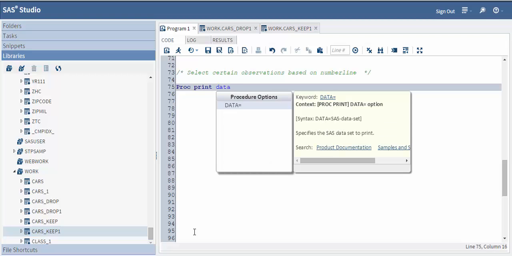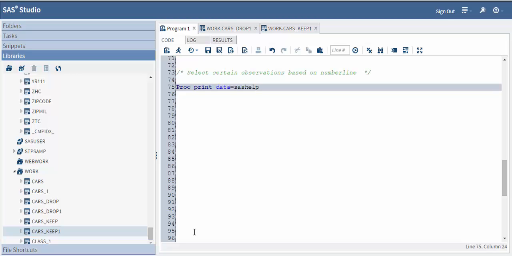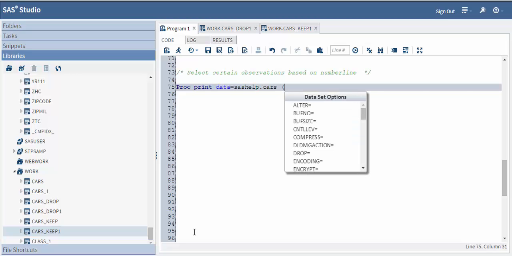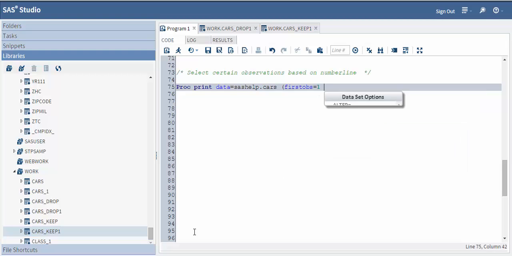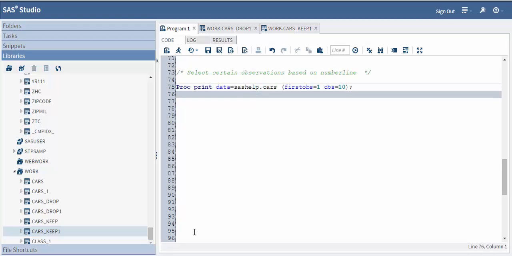Proc print data equals sashelp.cars, and I use as options firstobs and obs. So firstobs equals 1, obs equals 10. firstobs is the option which specifies the number line from which it should start reading, right?